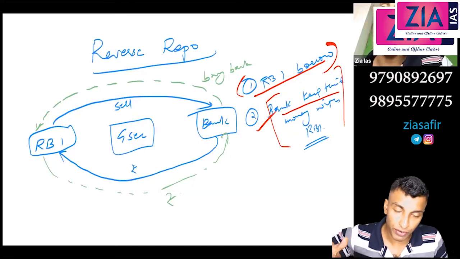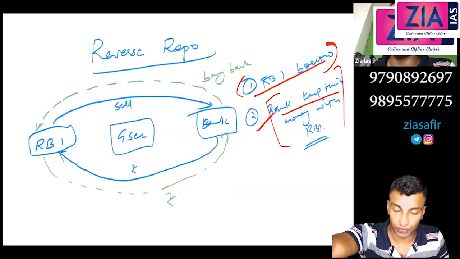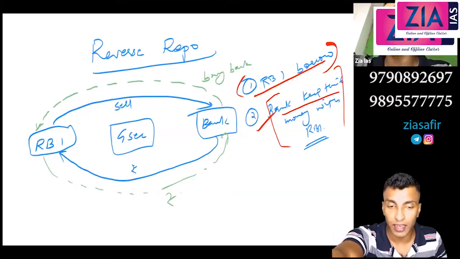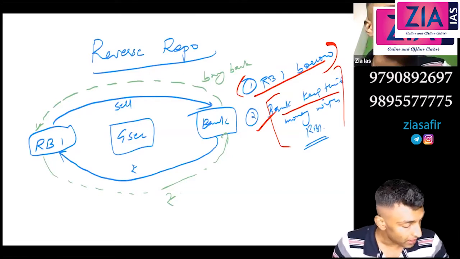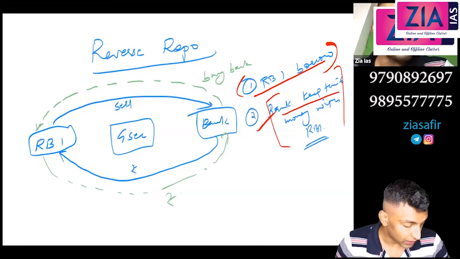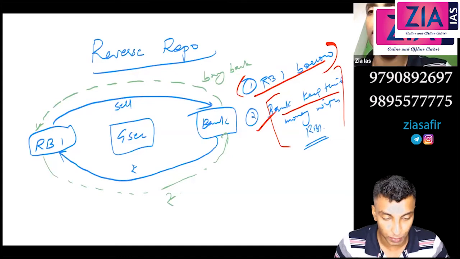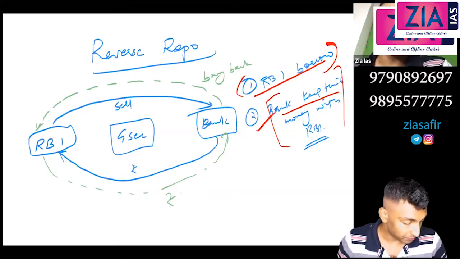Like we keep our funds with banks and banks pay certain interest, similarly here banks are not borrowing from us; we are depositing it in the bank. Exactly the same way, banks are keeping funds with RBI. That is a better way of interpreting this reverse repo, and that is why I am writing it like this: banks keep funds with the central bank. You may see in some textbooks that RBI borrows from banks, but whatever it is, it is up to you to take it in whatever way you want. Both are okay. Banks can keep funds with the central bank for a short period of time under a reverse repo transaction.